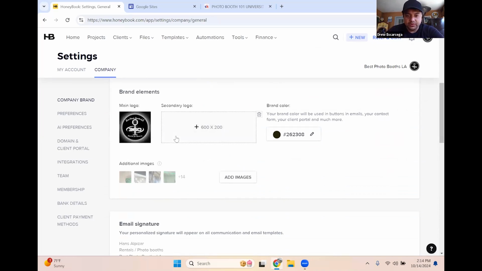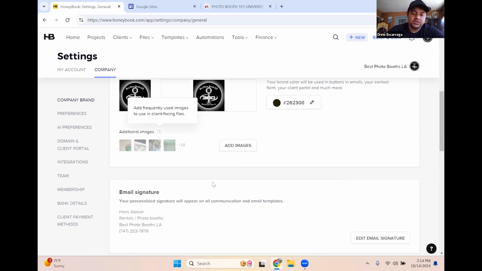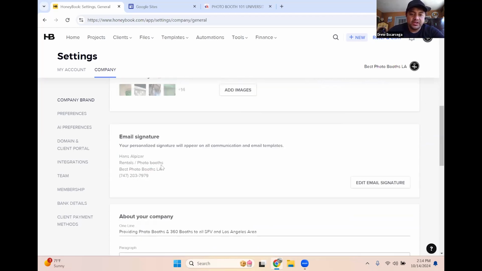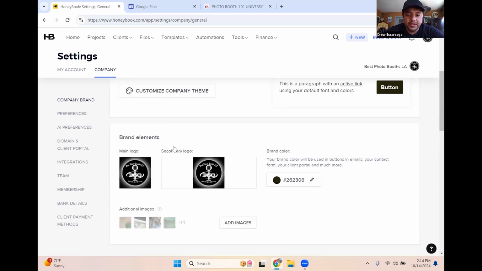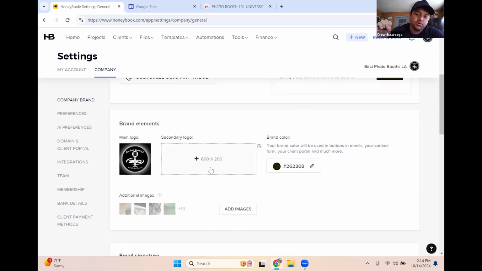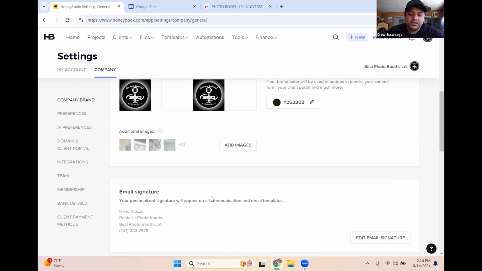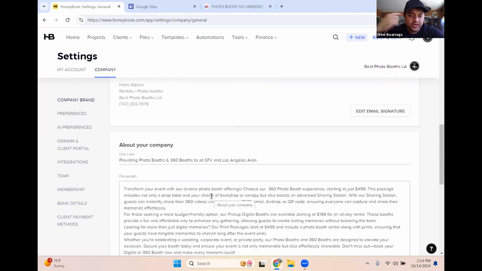I wish I could send you guys one live right now, but I can't. But believe me when I say it, when I send it and it has your signature, so here's my signature down here, right? And then it stamps it with the logo somewhere. I think it's on the top left, and then one at the bottom as well. It's just brand awareness that I really like. And the more you flash your brand, I feel like the more they get to know you and the more it digs into your head.